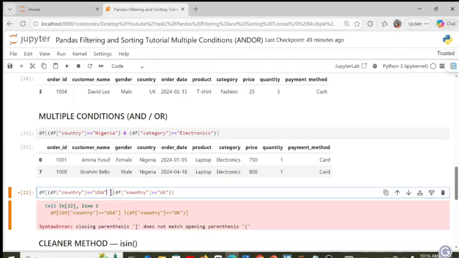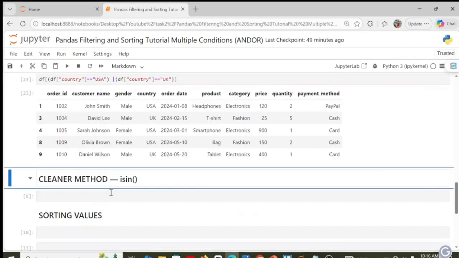There's a missing parenthesis. Okay. Oops, this is where our error is. Boom, it works. So here we are saying give me rows where the country is USA or where the country is UK.